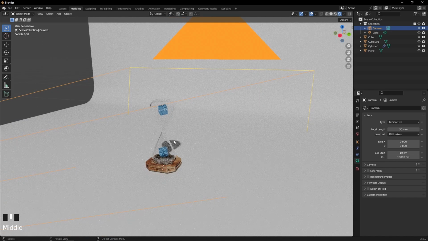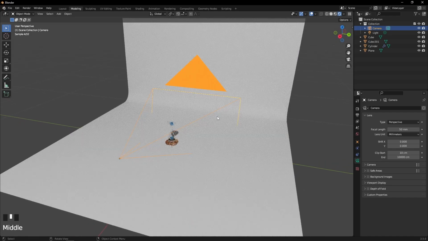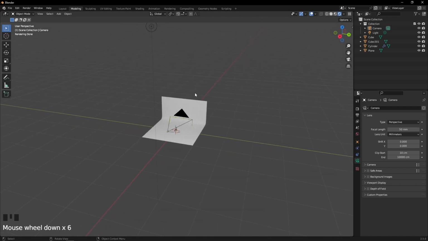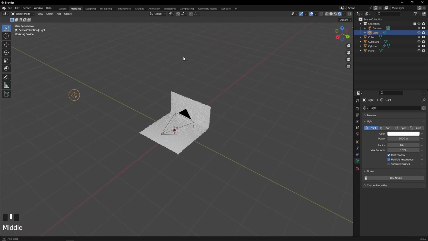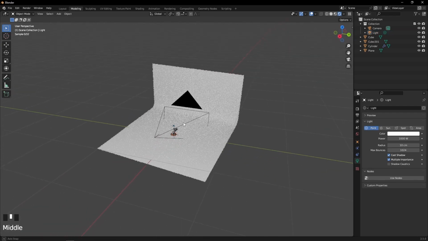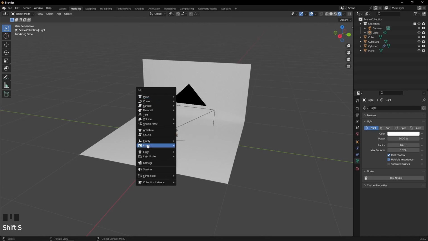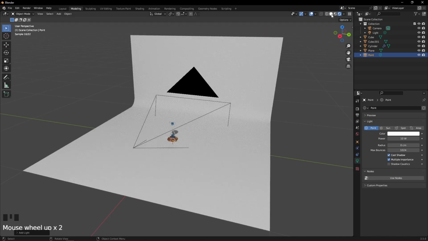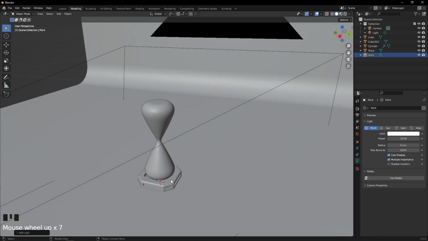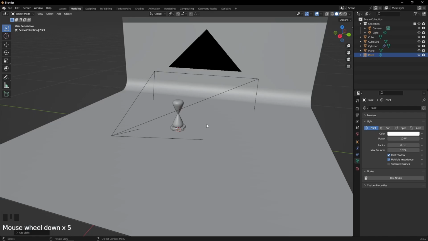Once you're happy with where your camera is situated, we can now work on the lighting. There should be a default light source in your scene up here. If there isn't, you can just hit Shift A, go all the way down to Light, and we're going to select a point. Let's go into the normal mode view, and there we go. Right now it's inside our model, so let's hit G and Z and just pull it up.